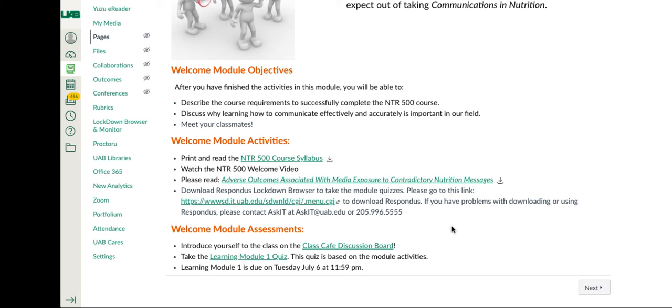And the quizzes, except for the first one, but all of the quizzes are timed and you get to take them once. Some people complain about the timing on the quizzes. I don't give you a full minute per question. That's because I expect you to study the material and to know it. And so generally, if there are, for instance, 5 questions on the quiz, you'll have 4 minutes. And it's plenty of time. It may not sound like enough, but believe me, it is plenty of time. So you can come down here and you can see when this learning module is due.